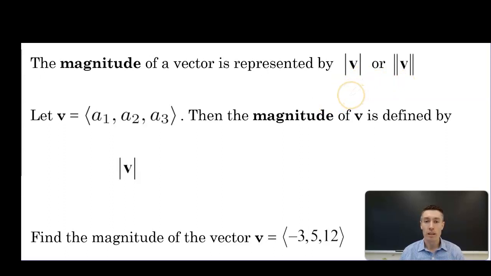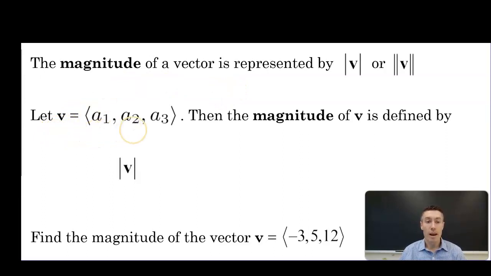It's interchangeable. Really, it's a matter of preference. You will see both based on the problems that you're given. I do know the single bar represents absolute value, but we have to understand that v is a vector, not just a number. So we're not going to treat it like the traditional absolute value. But in a sense, it is related, since absolute value is a measure of distance from 0 on the number line. Magnitude is a measure of length or distance of the vector.